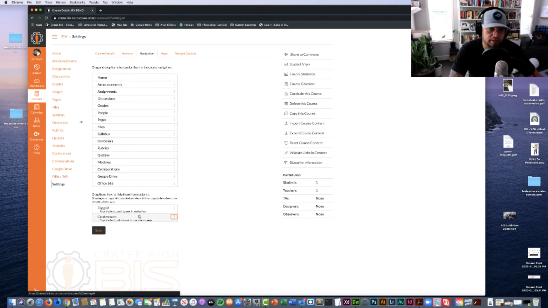And so basically that's going to bring it down here, so that way those items are hidden from students, so they can't click on that and use conferences in the course. So it'll force them to use Microsoft Teams, in another way.